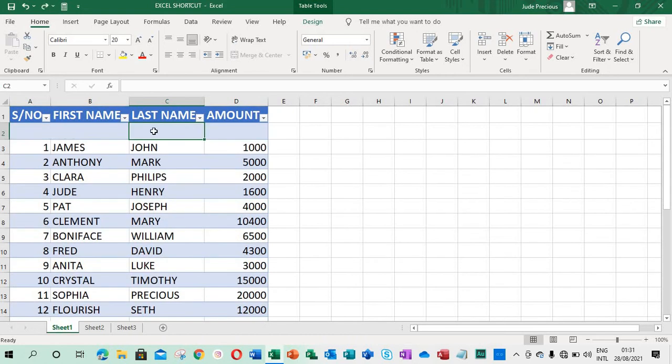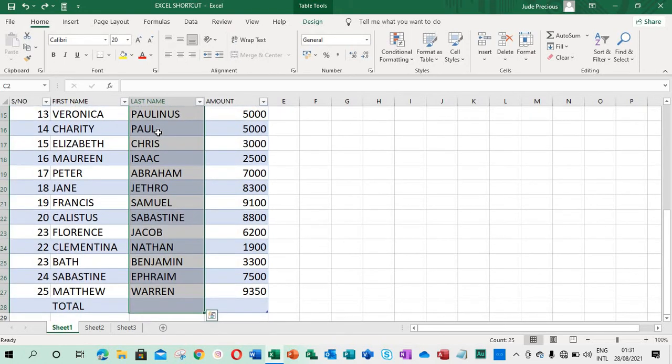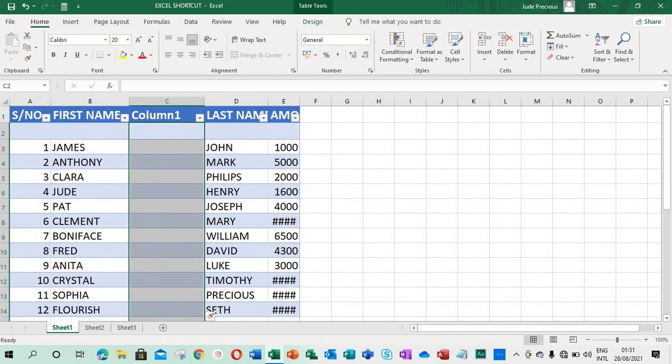And if we want to add a new column, we click the column we want to add something beside it. We hold down the Ctrl key, click the spacebar, then we hold down the Ctrl, Shift and plus key to add a new column to the spreadsheet.